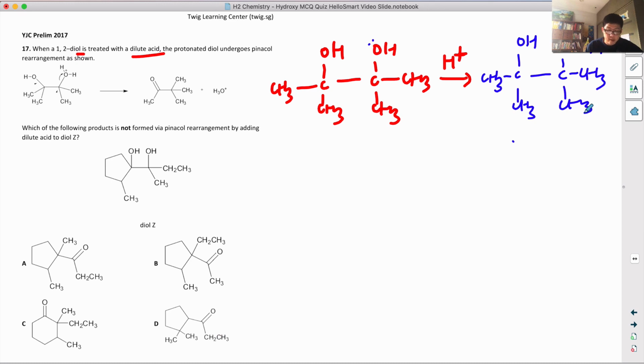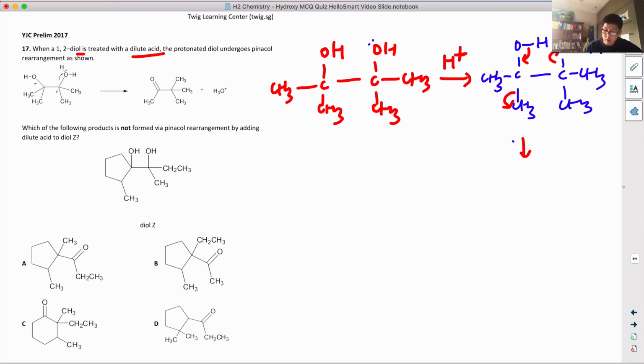What they're trying to show is this. Maybe just to give you some idea. There's an OH bond over here. The electrons from here go here, electrons from here go here. So what do you end up getting? And over here, I think the electrons from here will go to the O. See, there's a plus over here.